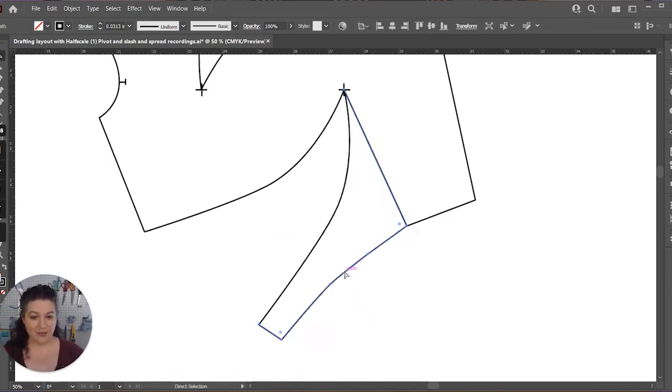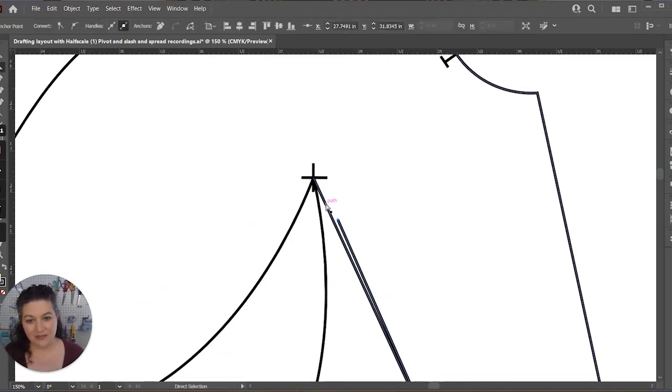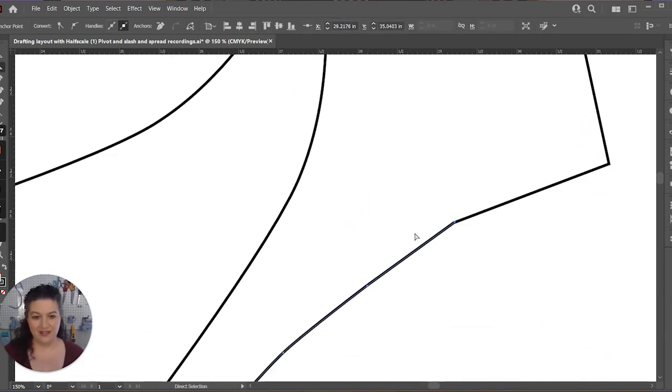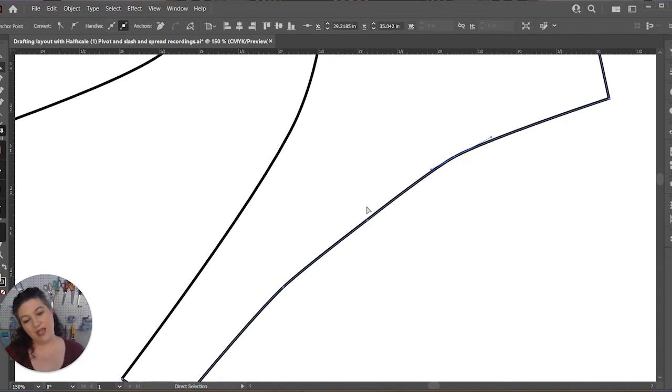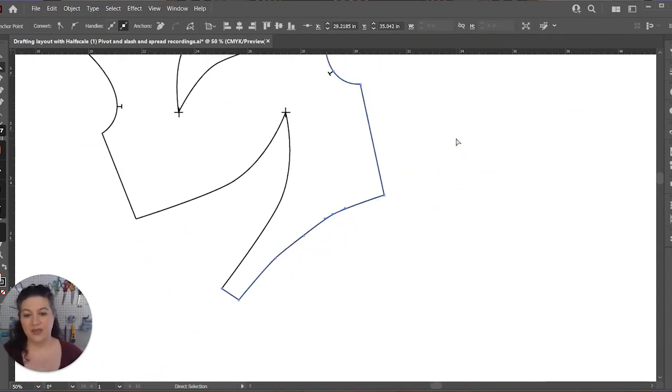And then the last thing that we're going to do is I'm going to move these anchor points just like I did the other one. Like that. And we're going to make them go away. Join that up and curve it. And I'm guessing that one didn't do it as bad. So that's good.